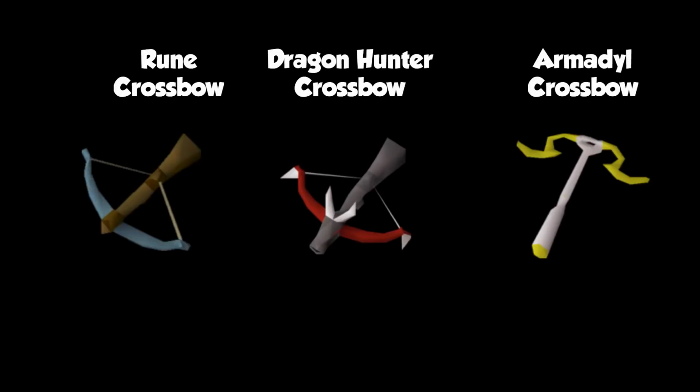This is a very simple progression, much easier to explain than the two-handers, but pretty much you'll be using a rune crossbow for everything. If you're killing dragons and you can afford it because of how expensive it is, then you want to use a dragon hunter crossbow. It's obviously superior whenever you're killing any kind of dragon.